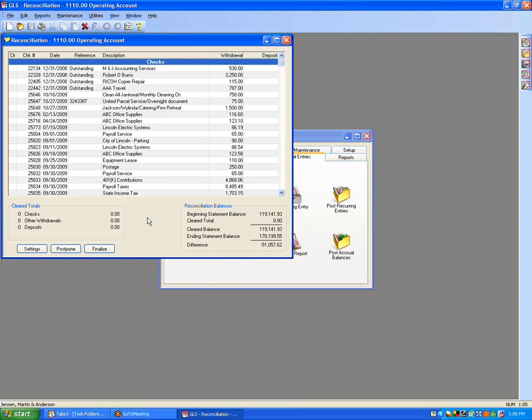In my scenario, what I would do, let me get out of this, and I'm going to cancel it. Now, understand, this is another little tidbit I wanted to give you. I haven't checked anything off. I haven't done anything with this reconciliation. If I just want to close it, technically, General Ledger still thinks that this reconciliation is open, because you've put information on that first screen. Sometimes you'll have a message pop up when you're trying to do something else, saying you cannot do this because a reconciliation needs to be finalized or canceled.